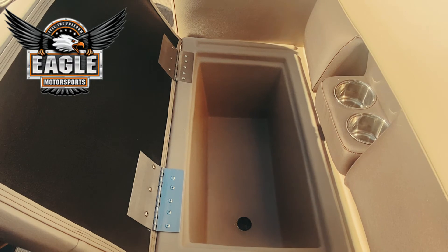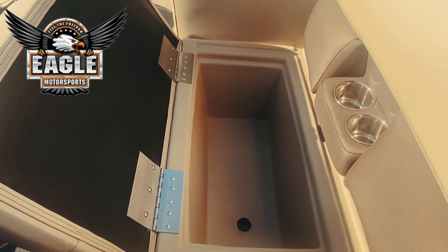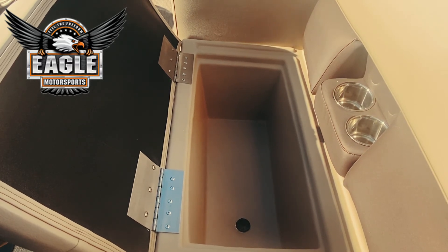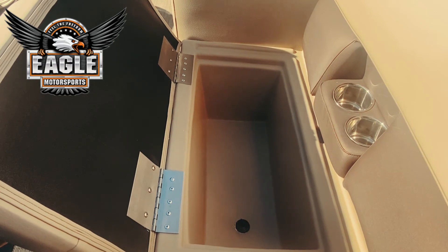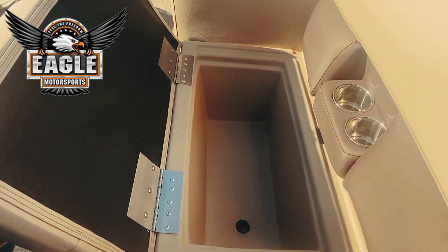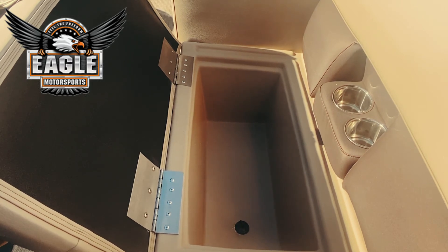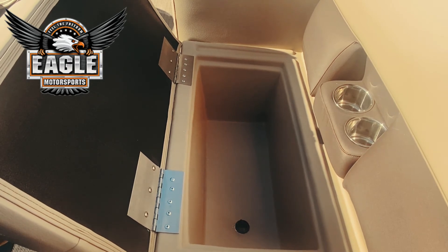You'll notice again that you've got some speakers up front with some lighting — real awesome layout. All of your seat storage is on hinges, so you never have to worry about losing a seat. Bentley does their own upholstery, so if something were to happen, give us a call or give Bentley a call and we'll take care of the warranty — five years on all upholstery. Another neat feature is the built-in cooler on the captain's side back seat — a full-size cooler with a drain plug. Put your drinks in, fill it up with ice, and enjoy your time out on the water.